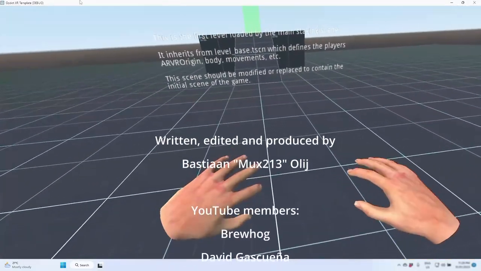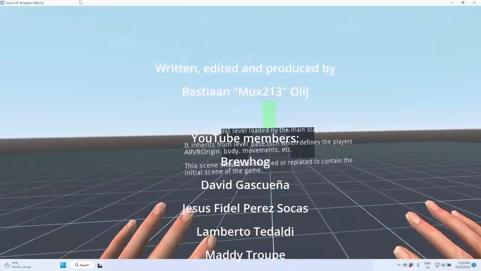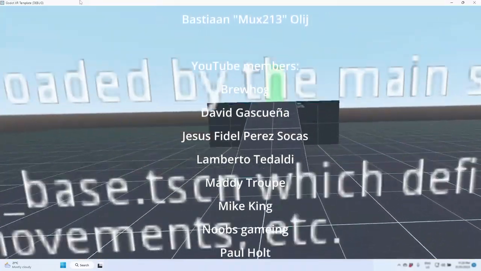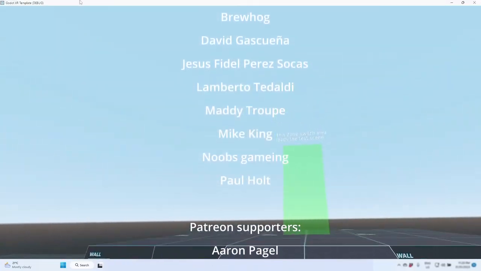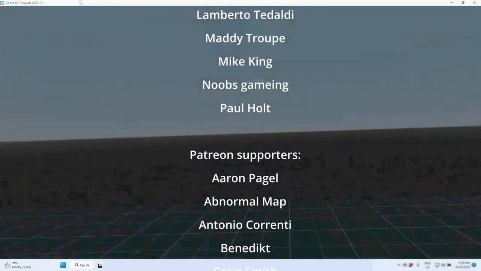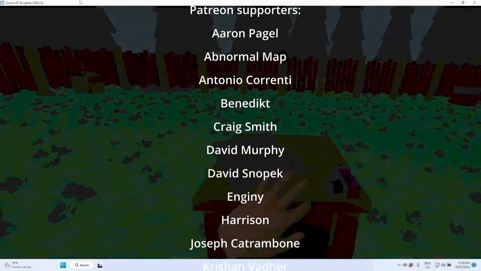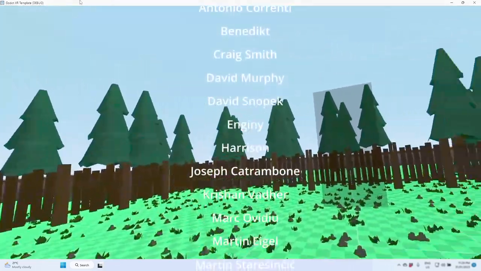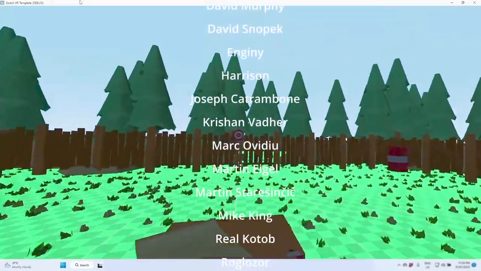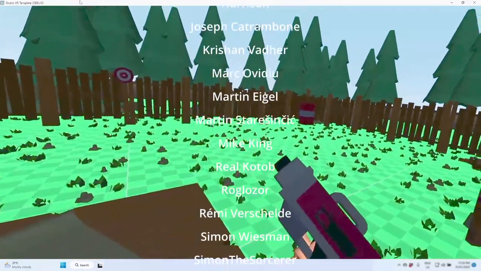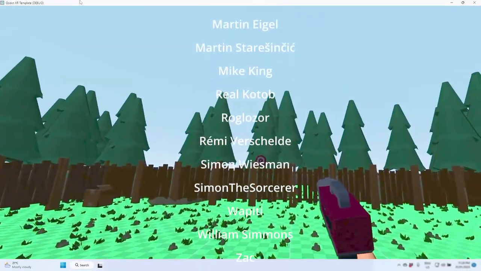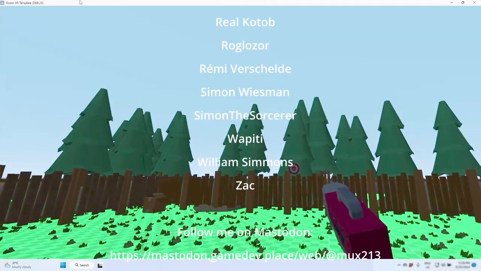And here is our end result. Our player starts in our main scene and can walk to our portal. Now we can pick our gun up and shoot at our target. Each time we hit the target, it moves to a new location.